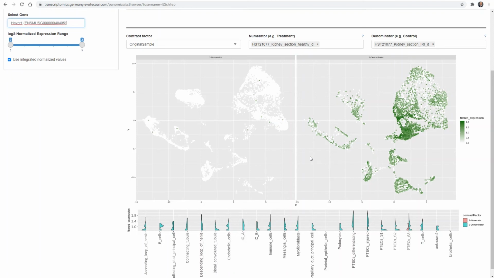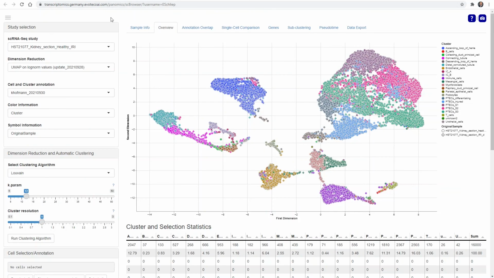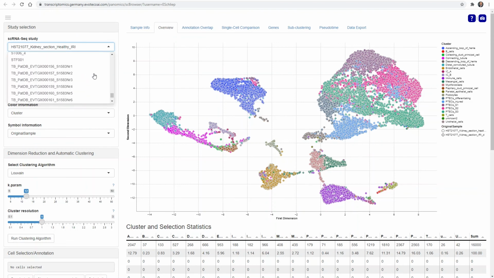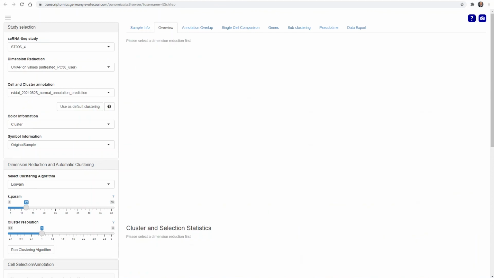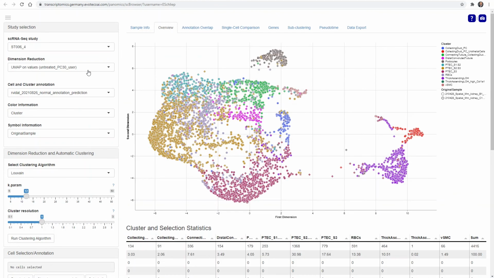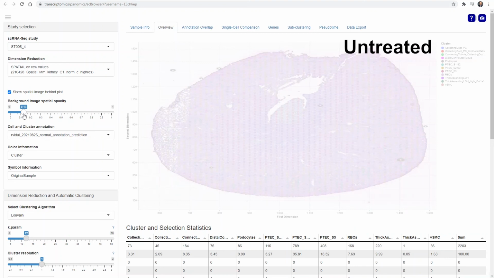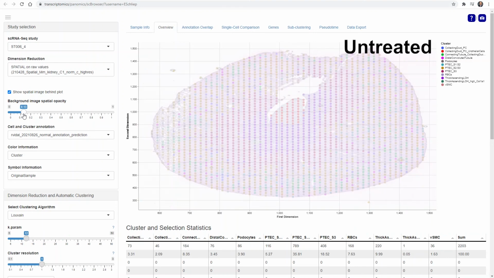Okay, but so much for the different cell types and the transcription levels of individual genes. How can we use this information for a better understanding of the molecular processes taking place in the induced IRI kidneys? Here, spatial transcriptomics can be immensely helpful, as it not only allows us to understand the behavior of different cell types or clusters of cells, but it provides the additional information about the localization of those cells within the kidney. Therefore, we now must switch to the spatial transcriptomics dataset for both, first the untreated and afterwards the IRI kidneys. I will start with the untreated ones.